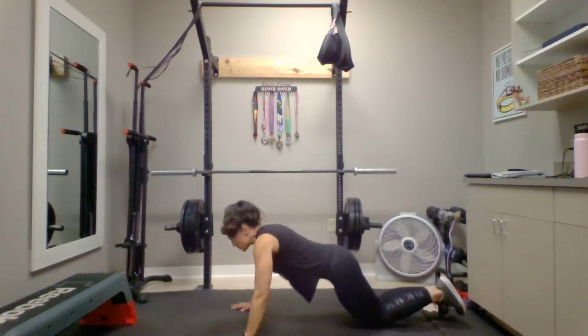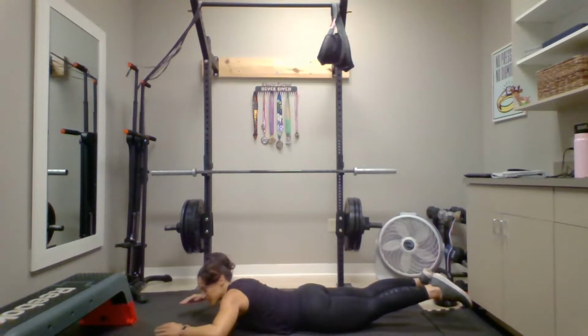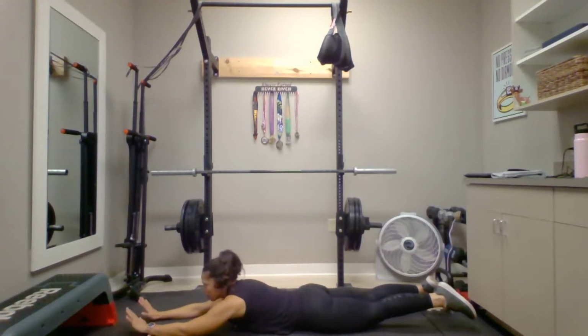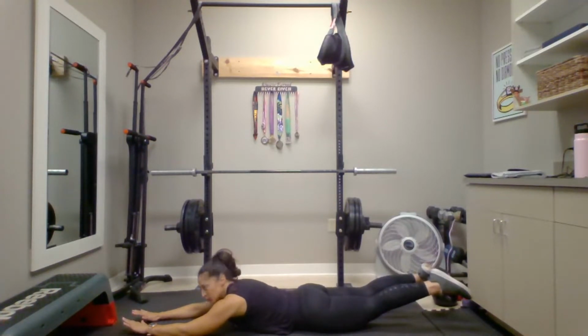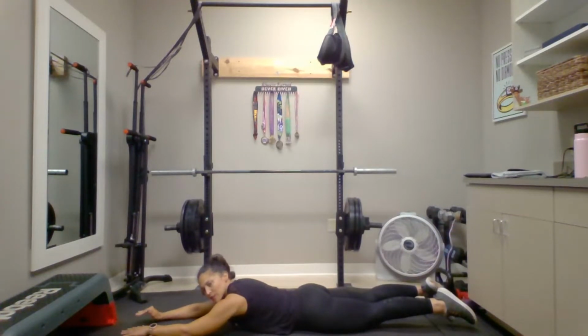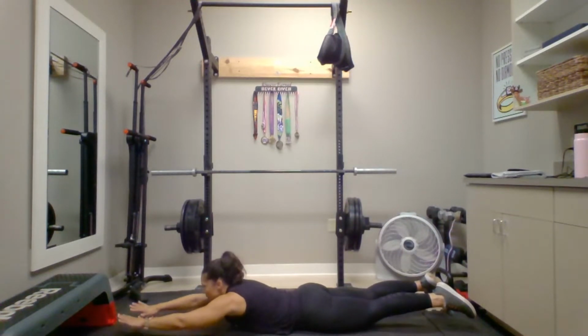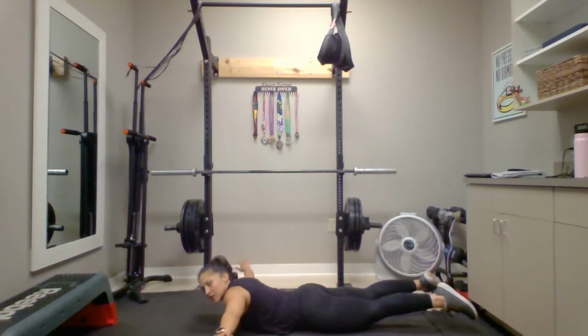From here, we're going to be doing what are called angels and devils. Angels and devils, all right? So we're going to lay on the floor, completely flat on our belly. We're going to have our arms extended out in front of us. We're lifting our legs up off the floor and lifting our arms, starting off like if we were doing a Superman. But from here, arms are coming around all the way around.